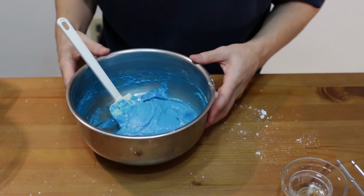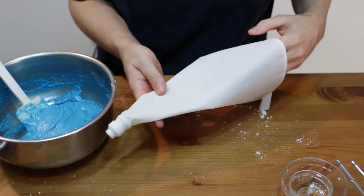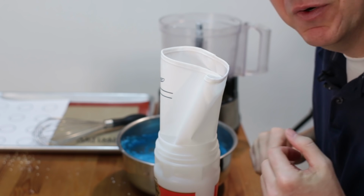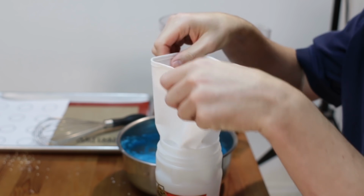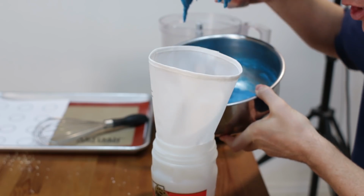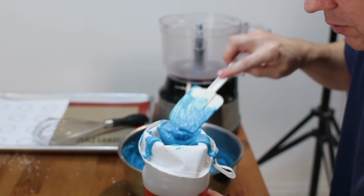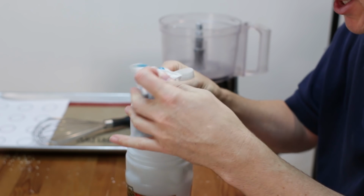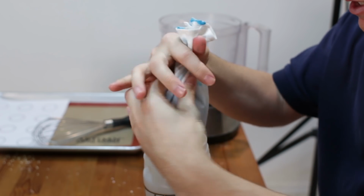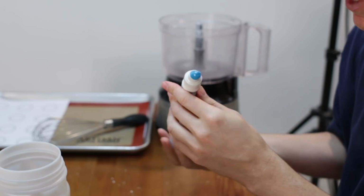And now what we need is some sort of a piping bag. I'm just going to use this piping bag right here. And if you don't have a professional piping bag, you can just use a large Ziploc bag. And you just fill it up with your mixture. And then you take the top and twist, and we got ourselves a bag ready to go.